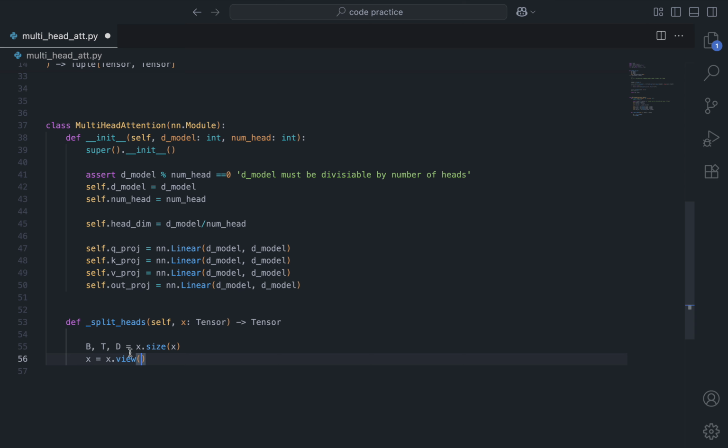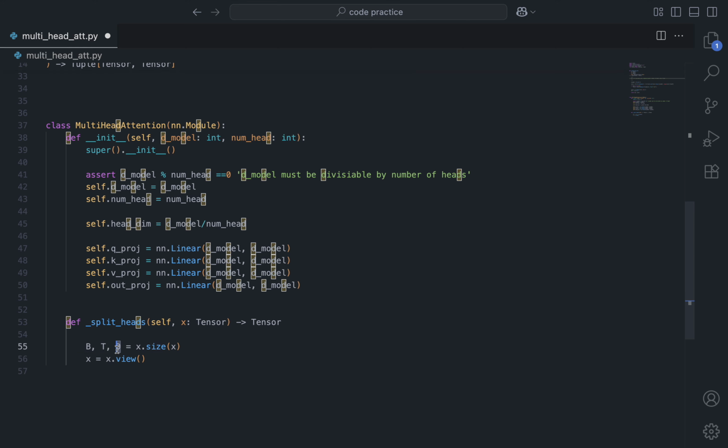And sorry, I think here I said head dimension and the model. No, it is batch size, sequence length, and the dimension. So what I want to do is break this dimension into number of heads and head dimension. That's what I want to do.